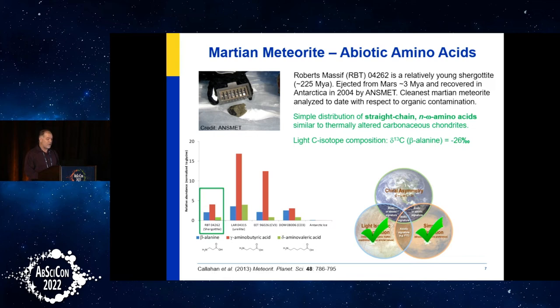But I'll point out that this carbon isotope ratio is highly consistent with the magmatic carbon, the igneous carbon that Steele and co-workers have reported in a variety of different Mars meteorites. It falls right within that range. So it's completely plausible that this is Martian.